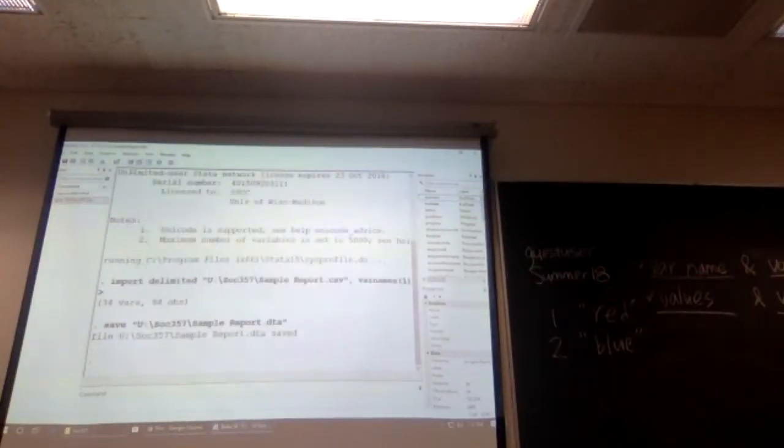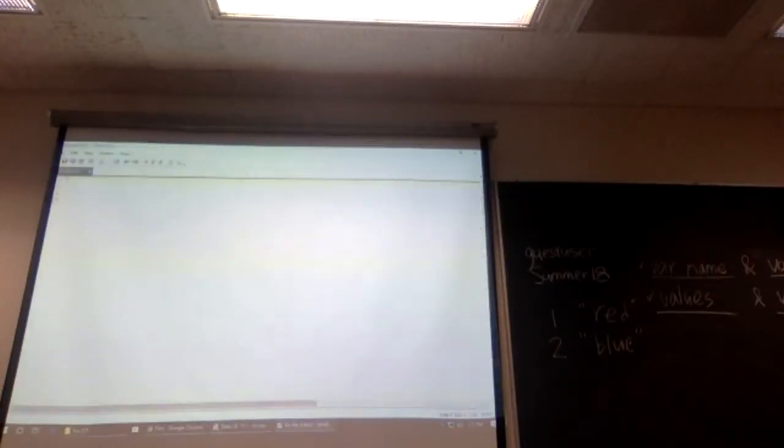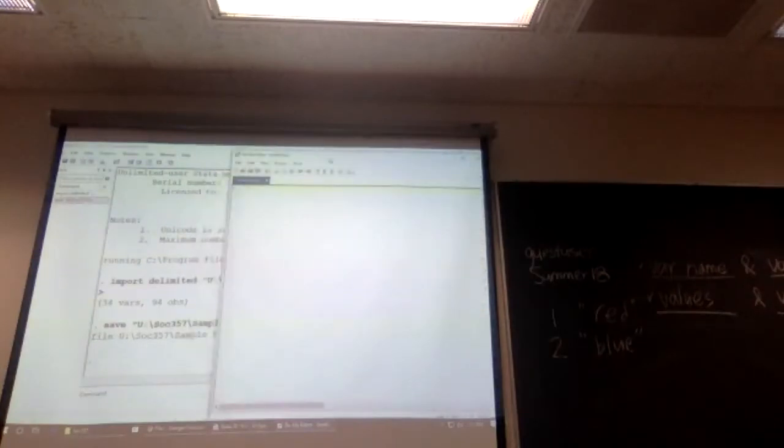All right. So let's move on to the do file. Click on New Do File Editor. It's supposed to be like a report with a pencil on it. For Mac users, yeah.